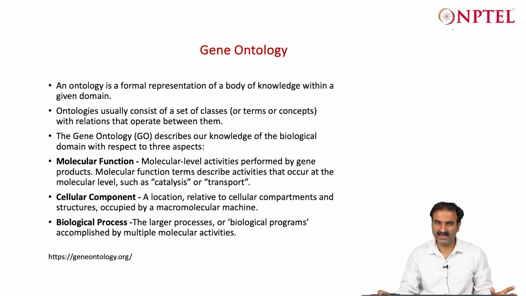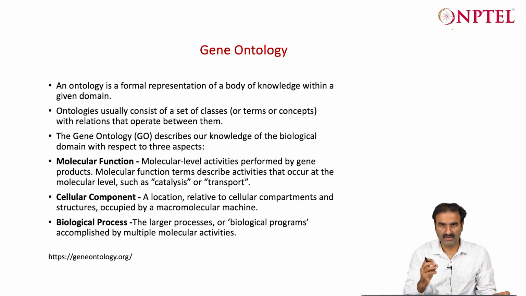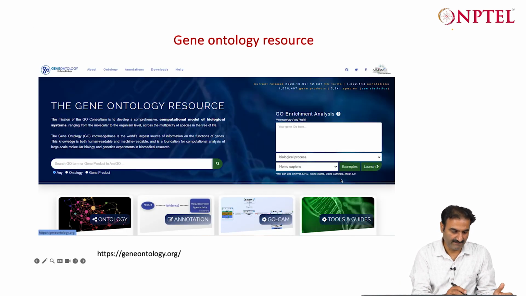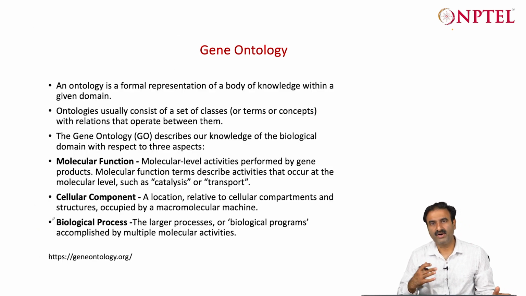Function, as we understand, there can be a molecular function, which is the role of that protein at the molecular level, like what part, like catalysis, or what activity it is doing. Then the cellular component, that is the location where it is doing that job, and the biological process, that is the larger picture, what role it is playing in that biological system. So taken together these three basically amount to a comprehensive picture of what a protein does in a system, right?